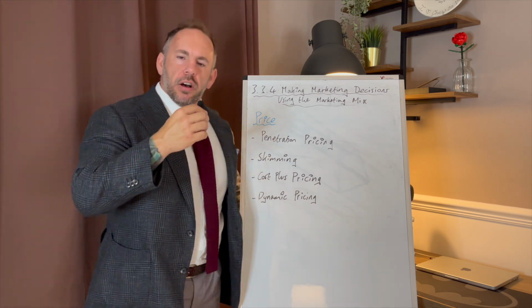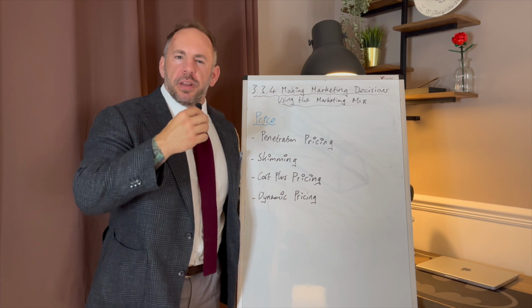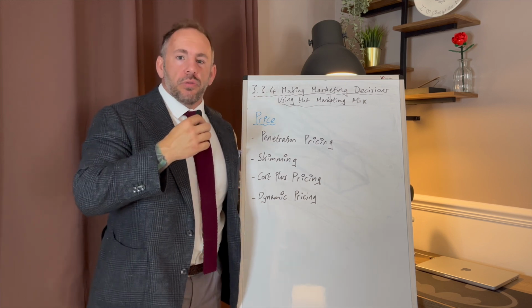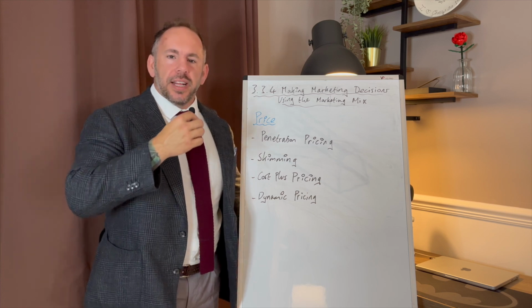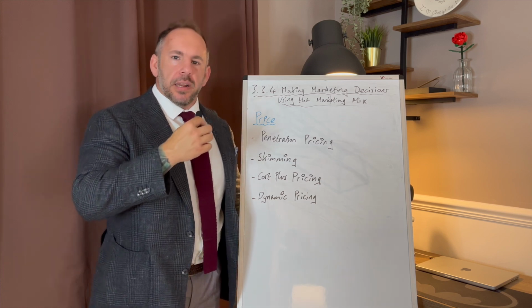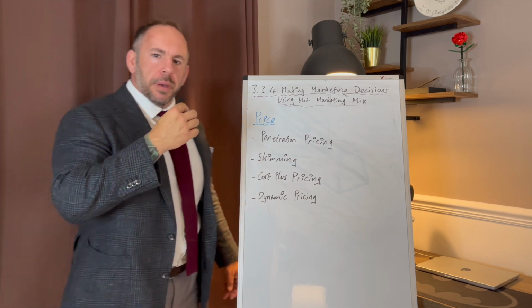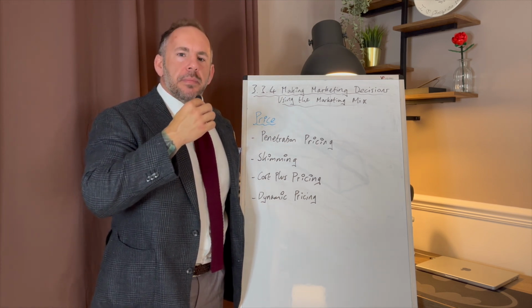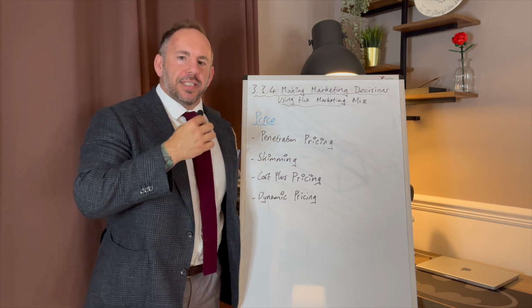Cost plus pricing, the examples I gave you there were like car manufacturers. That's a really good example. But it could just be as simple as clothes. So Next, M&S, places like that, taking the price of each piece and adding a markup. And then dynamic pricing happens mostly on the internet. So if it's something that they can track the amount of traffic happening, prices can change.